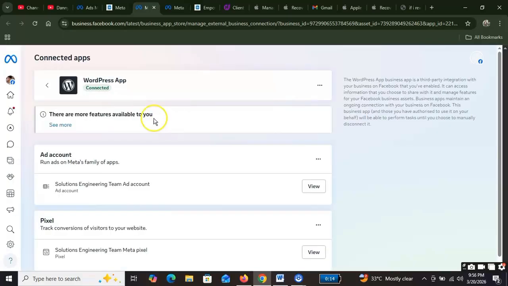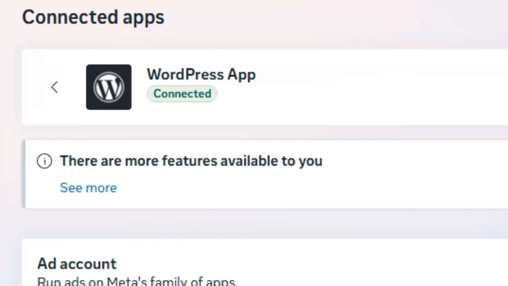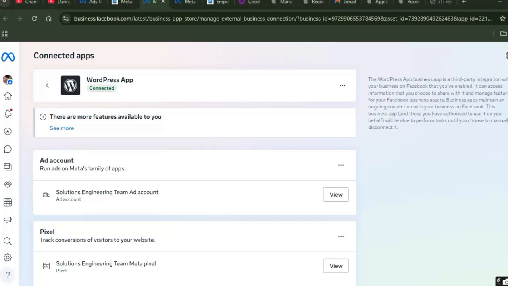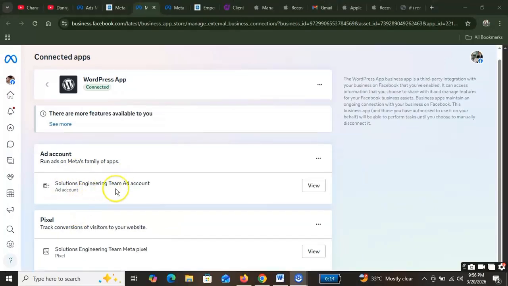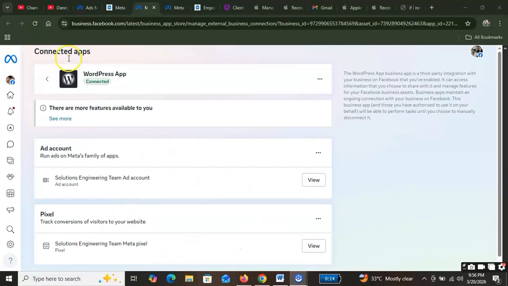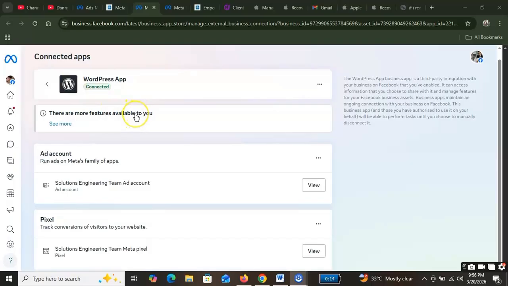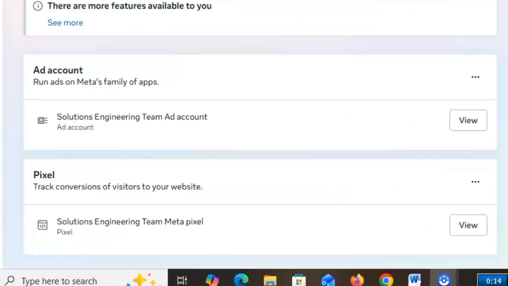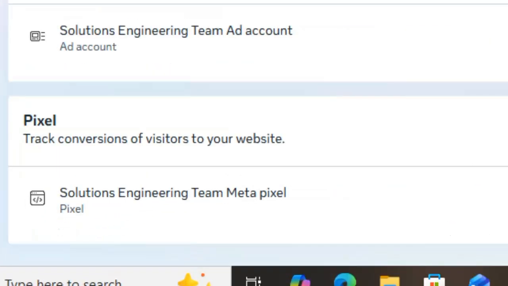So as you can see, it's actually very easy to do. All you need to do is pay attention and follow the instructions that were given to you. All right, this is our business page, as you can see. So let me zoom that in. Say connected apps. You can see WordPress is currently connected. So that shows that we have already been connected. If we go over to our front page to create an ad there, we are going to see that it has already been connected.